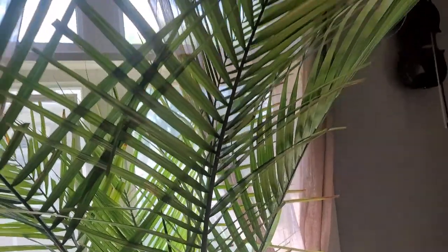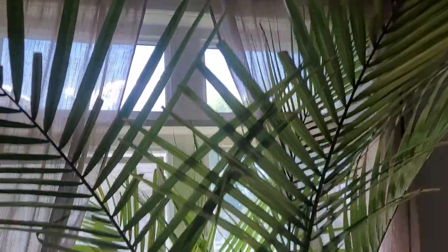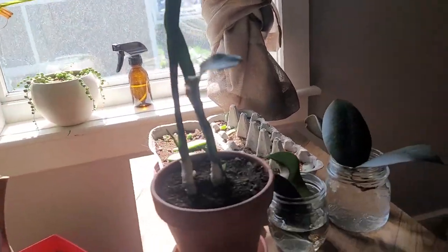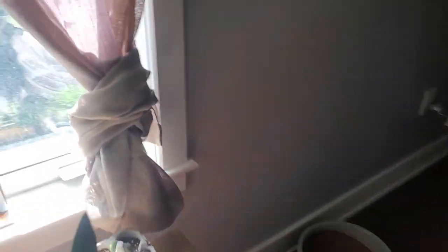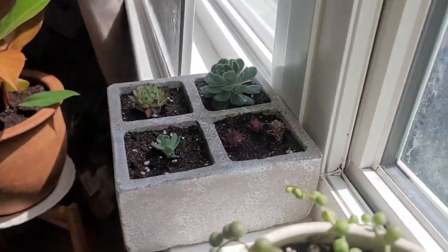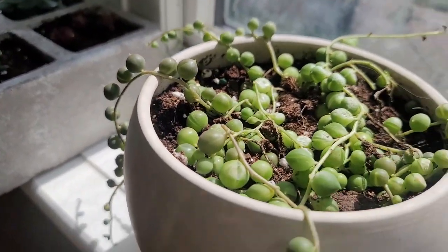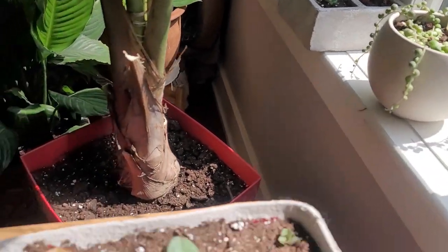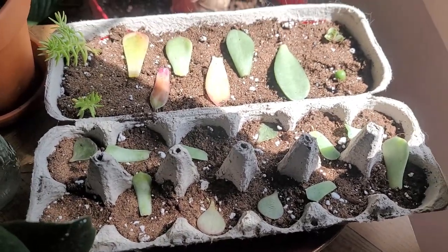This one is an obvious one — it's a palm. It was dying, having some dried ends so I had to cut it off, but it's a huge one that I've had for two years now. So this is my little propagation area. These are my succulents that I've re-transplanted, and I actually know the name of this one — it's called a string of pearls succulent. And these are all little propagating pieces of succulents.